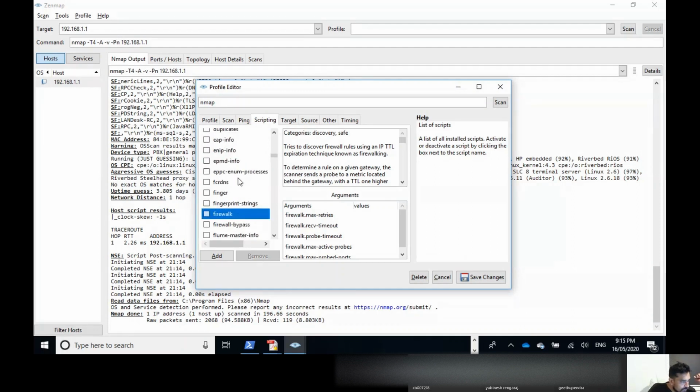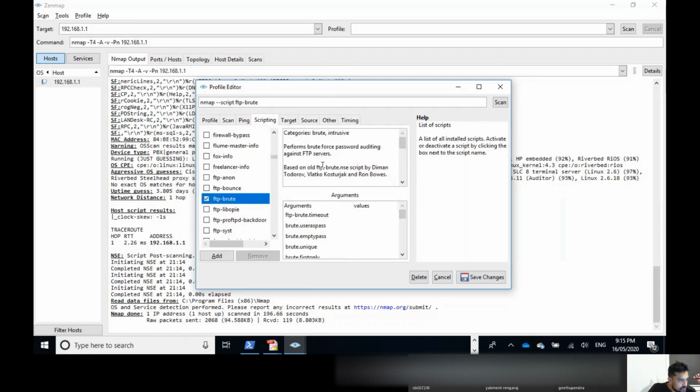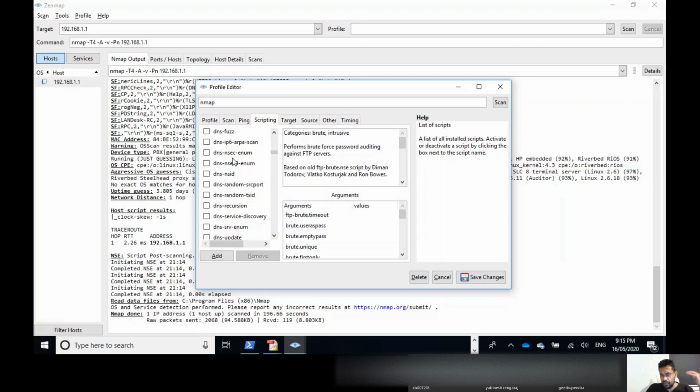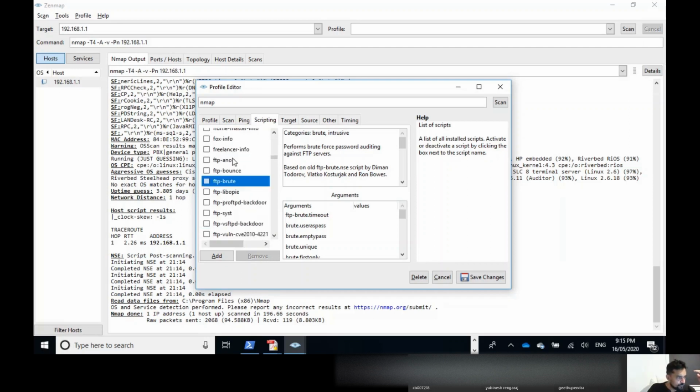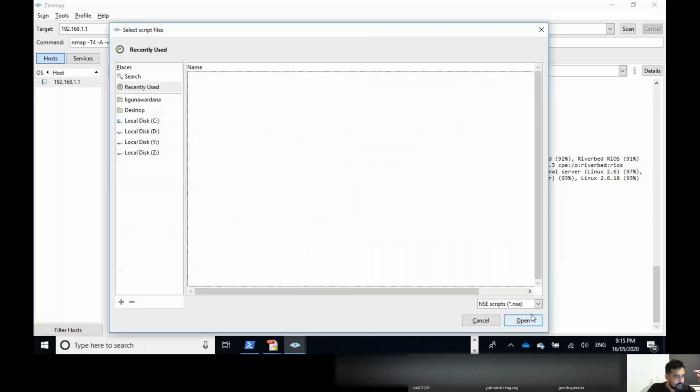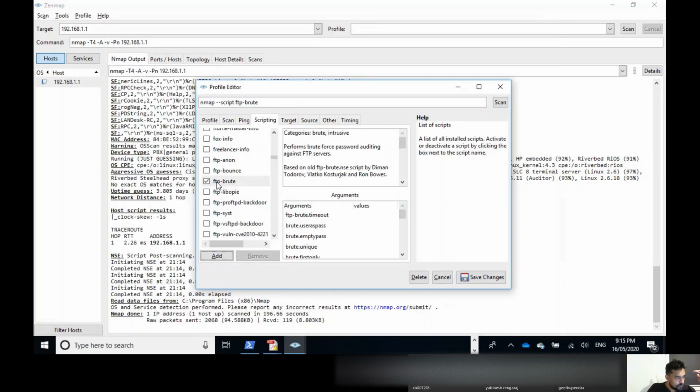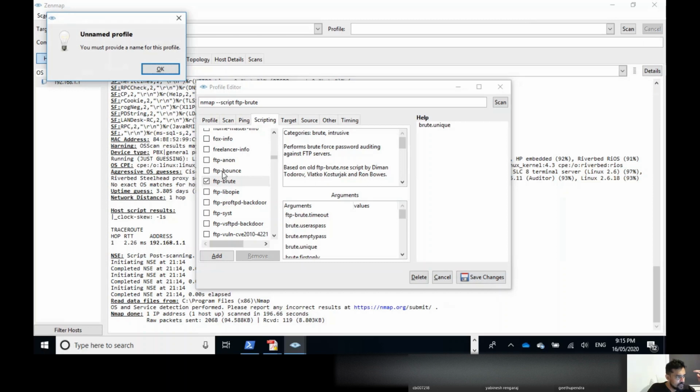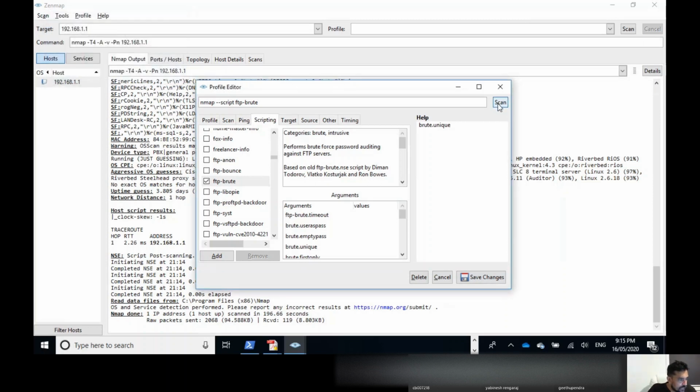Then it will perform the task. And also, you will find there are multiple options, like FTP brute forcing. FTP brute is brute forcing FTP, right? So you can do password auditing against FTP servers. You can run it and see whether the password complexity is sufficient. Heaps of tools there. You can run this script, right? If you want to, you can just click on it and add it. Sorry, this is NSE, the Nmap scripting engine. You need to open it up and save this, and then you can start scanning, right?